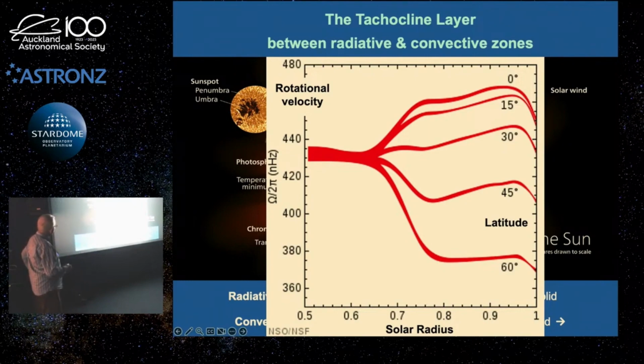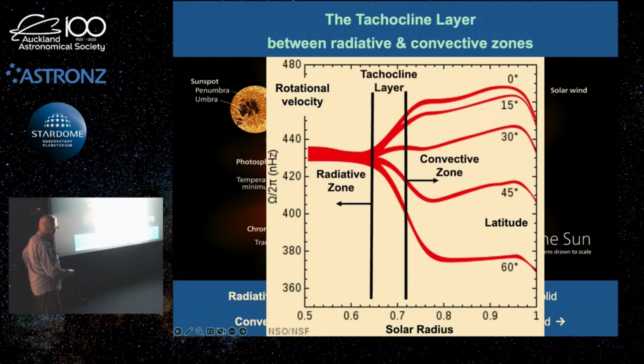But you'll see it's all uniform. You can actually work out the rotational rate here. Here's the rotational rate in the radiative zone. Here's your latitude going up here, and here's your solar radius going out here. Just very crudely, there's your radiative zone, here's your convective zone with your differential rotation, and in between is called the tachocline layer. You'll see it's probably in between. It's an average, roughly. Let's just call it that.